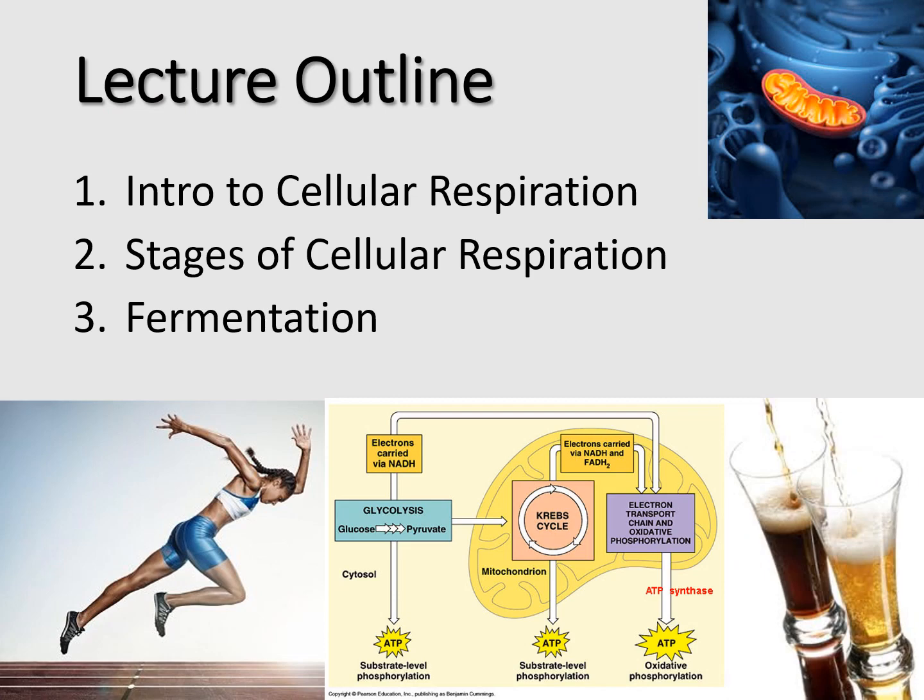So first we're going to talk about what cellular respiration is and compare that to photosynthesis. So what do cells do? Plant cells can do both cellular respiration and photosynthesis, and animal cells can only do cellular respiration. So we're going to talk about that and how that compares to breathing respiration. Why is that different? And then we're going to individually go through the stages of cellular respiration. So how do we actually break down that sugar or that glucose and turn it into energy?